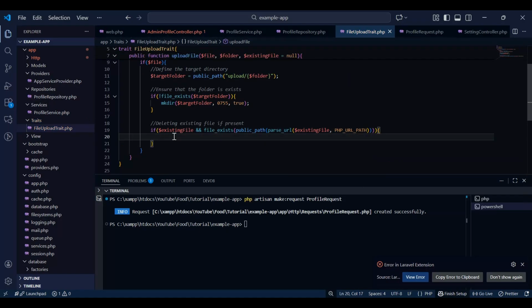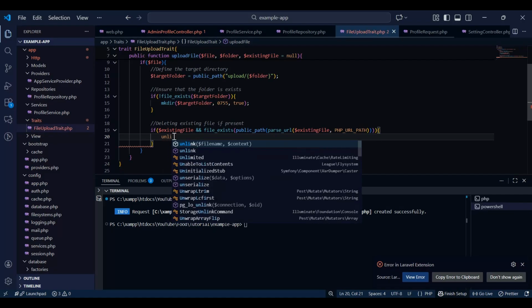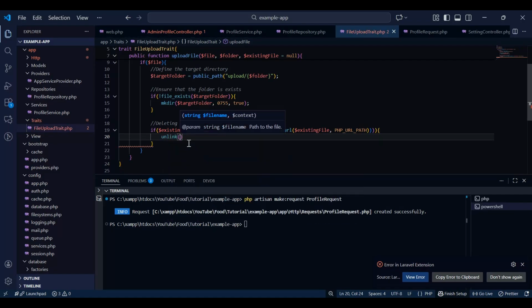Okay, and now this is the unlink. The advantage is that a duplicate file will not be stored. I'll just show you.